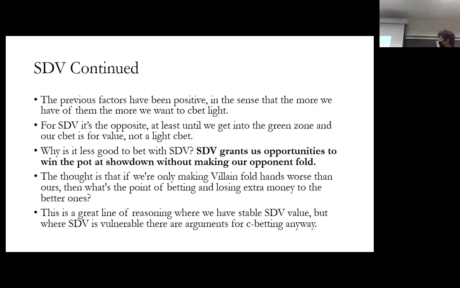Okay, but essentially, unless our bet is for value, in the sense that our hand is a hand that can get worse hands to call us at showdown, that's a c-bet for value, not a light c-bet. It's less good to bet with showdown value, because when we have a hand that can win at showdown, there's no need to turn it into a bluff. We can still beat a good portion of the hands that our opponent is going to be calling with without needing to go crazy and start betting. If we're only making villain fold hands worse than ours, then what's the point of betting and losing extra money to the better ones?